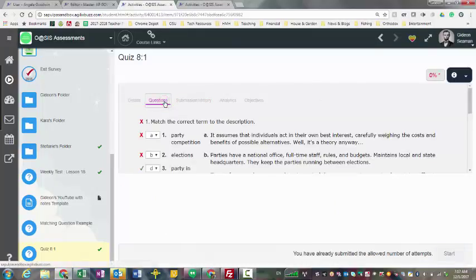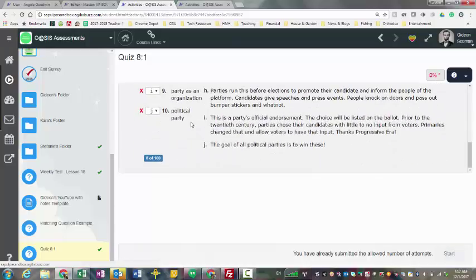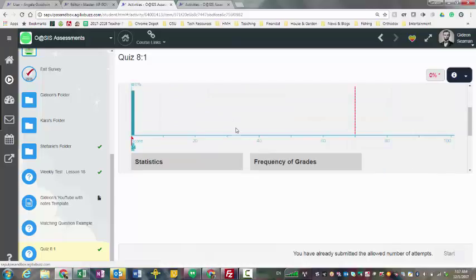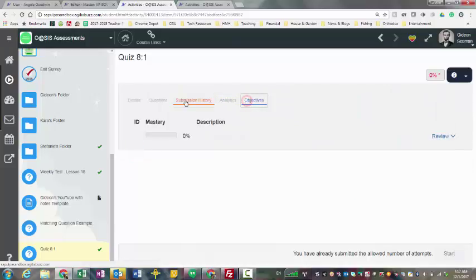The one thing I want you to be aware of, though, is that even though they can't retake the tests, with the current settings they can go back in to review all of these questions. You just need to ask yourself if that's the kind of thing that you want them to do. It's going to show them their score, if you have any objectives attached to it.